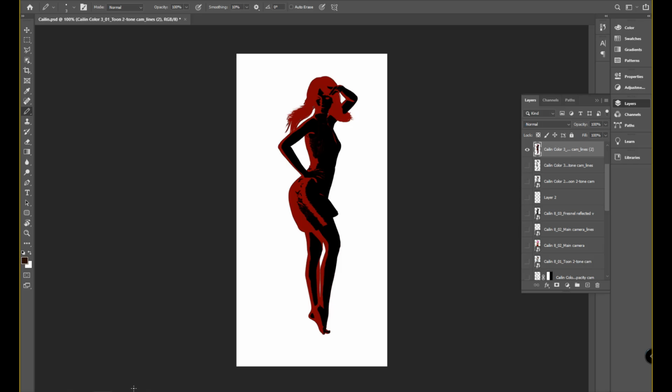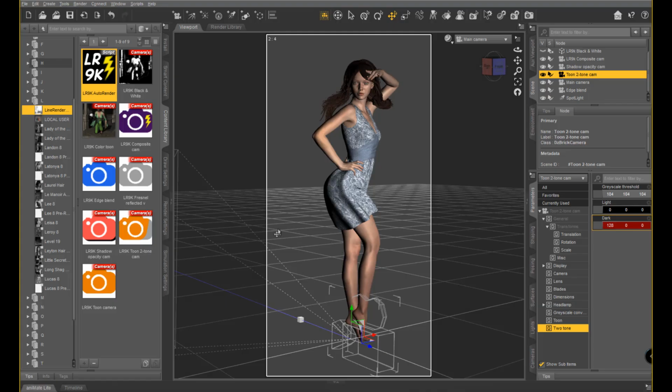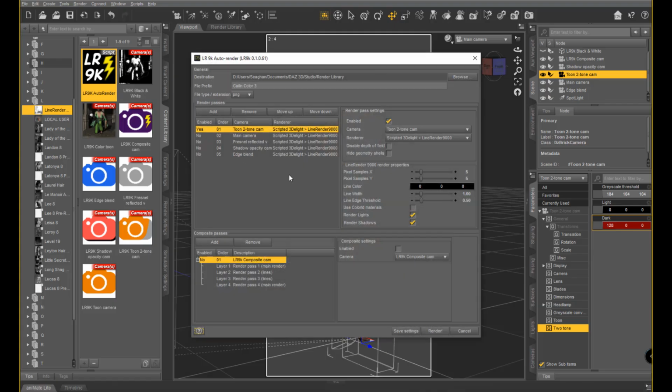So I'm going to play devil's advocate here and go back to the settings. You do have color IDs here, so that means I could actually go in and define different color IDs. Now, this is not the main cam. The main camera renders out the color IDs, doesn't it? Yes.